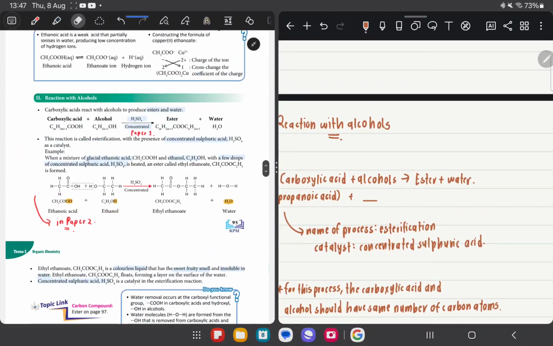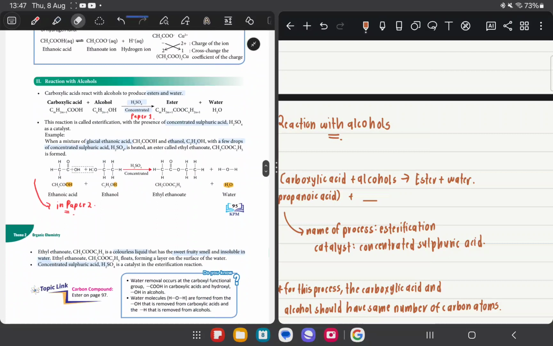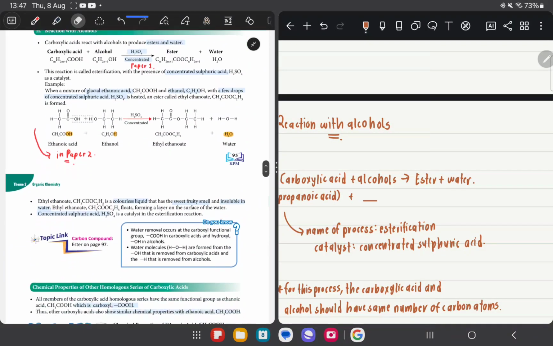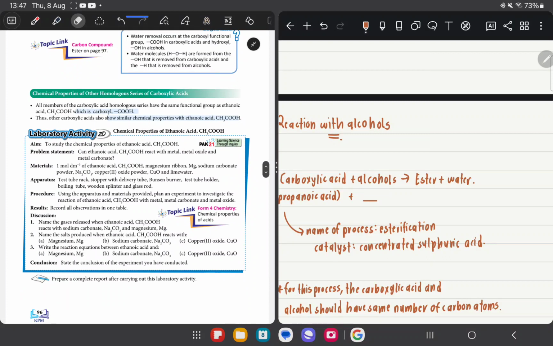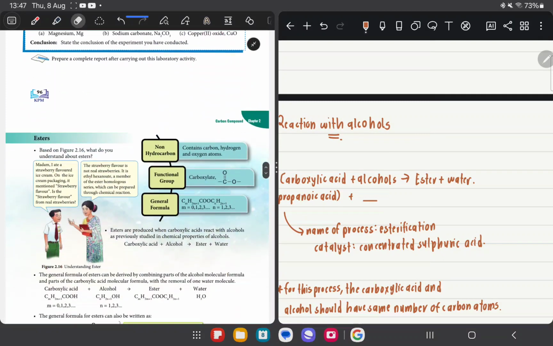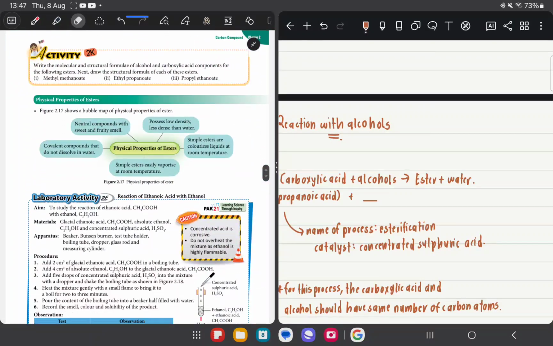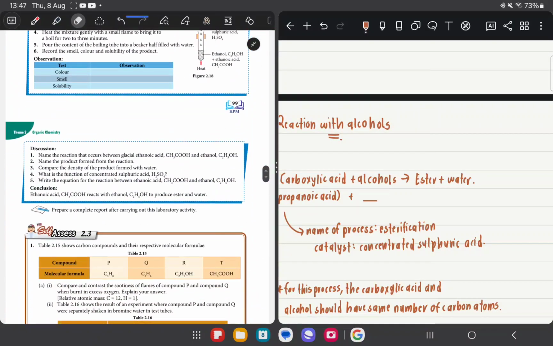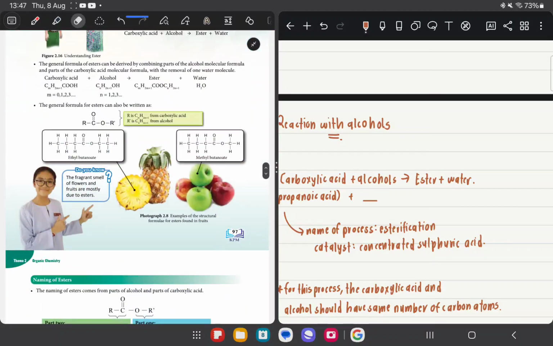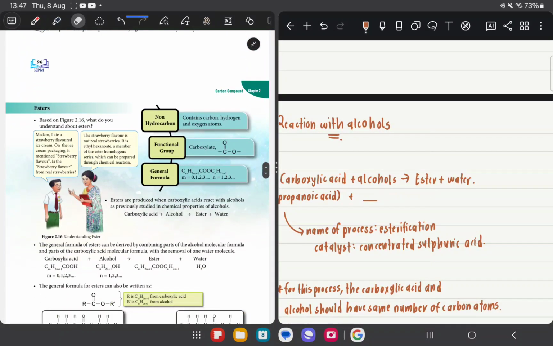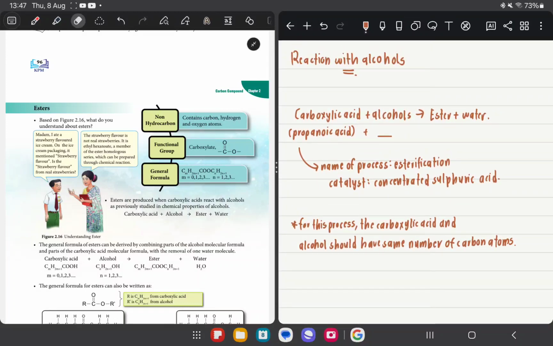So saya rasa saya dah terang untuk esterification dengan process ini dengan jelas. In another video I akan terang this chemical equation, dan juga baru saya akan masuk pada this chemical properties laboratory. Dan in next class kita akan masuk ester lah. Ester panjang sikit, dia ada banyak benda nak cerita. Okay, ester memang panjang, dan baru kita boleh masuk 2.4. Okay, so tak apa, whatever it is, we can still go on. I think that's all for this video. Bye bye.